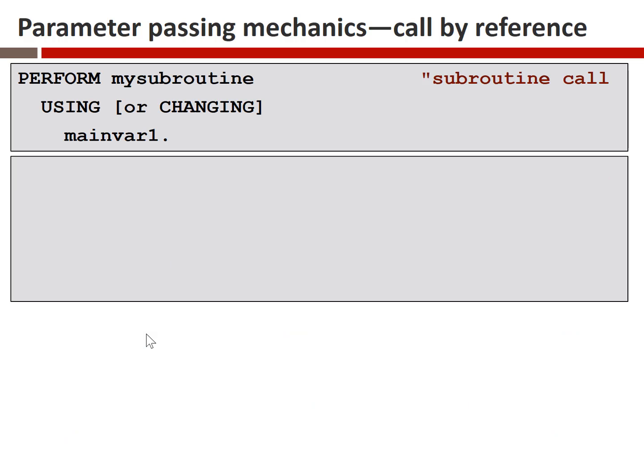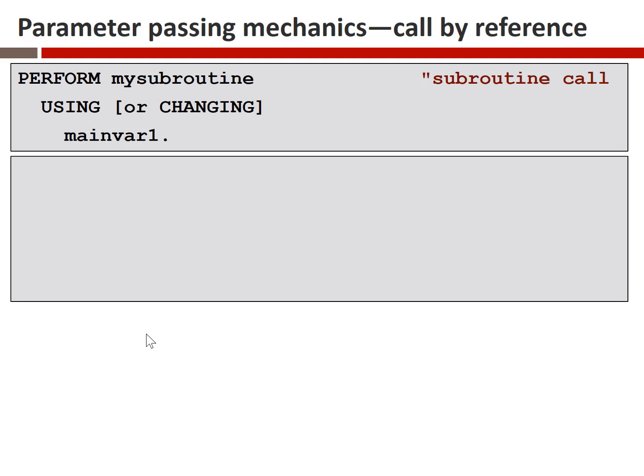So you have another option, which is instead of using the keyword using, you can use the keyword changing. Those are your only two types of parameter passing. So you don't have any of that importing, exporting, receiving, or whatever. We have using and we have changing, which basically just signals the fact that, yeah, I'm going to use the data you pass me, but nothing else. Or, hey, I'm going to change this data that you are passing me.